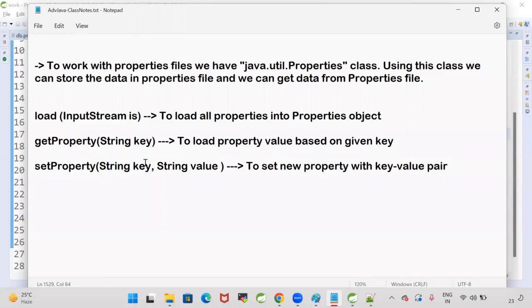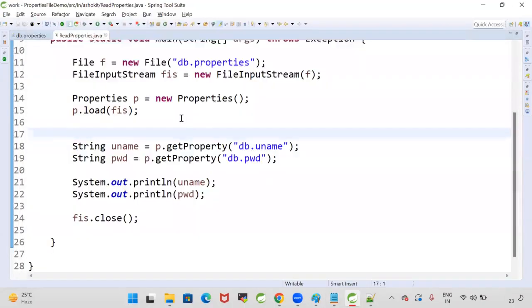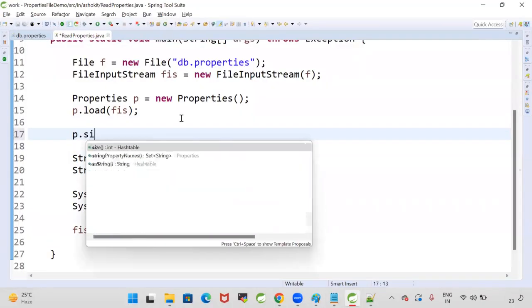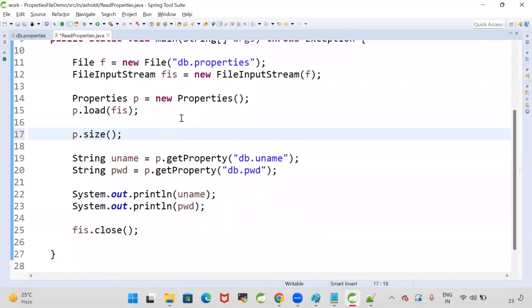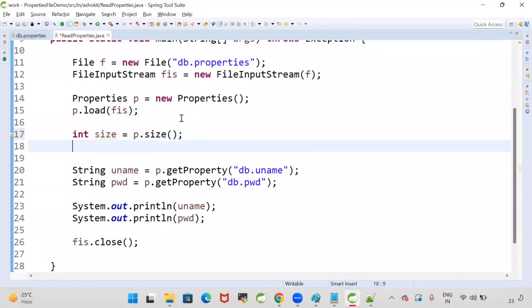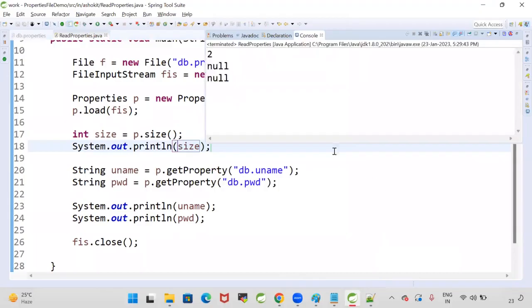Completed, guys. So similarly, there are several methods available. p.size(). What is the meaning of p.size()? System.out.println(p.size()). Run as Java application.